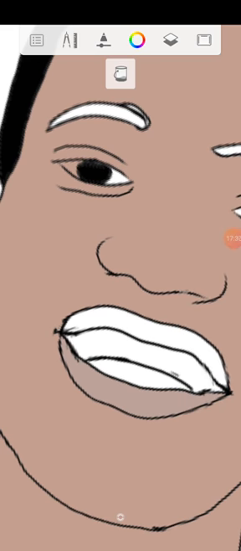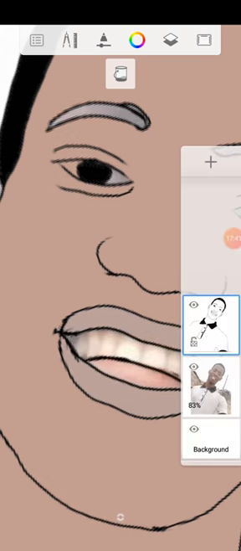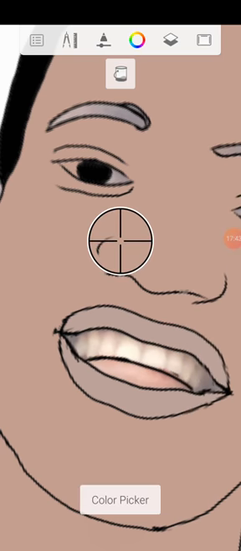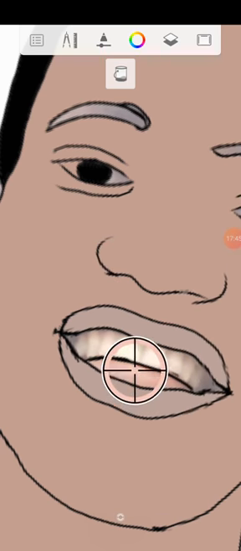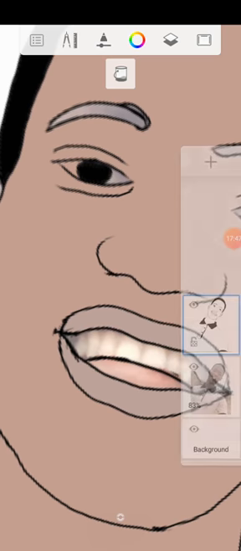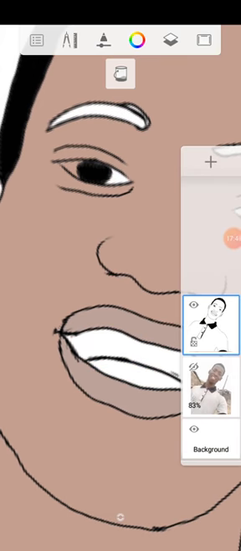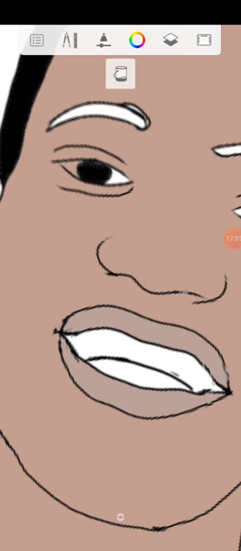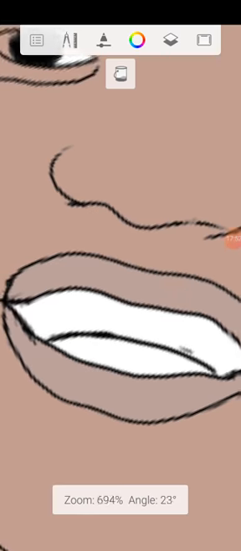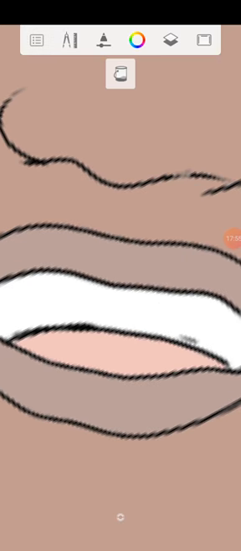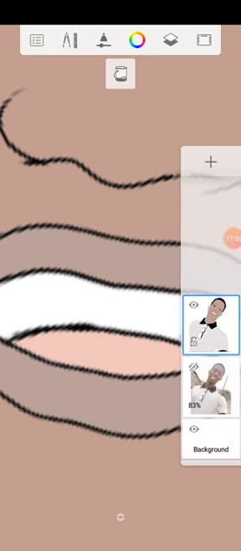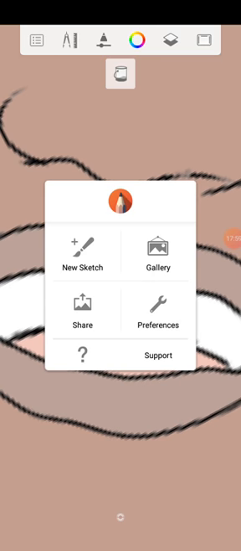Okay, the same color. Okay, now the tongue. Come to color picker, come here. Alright, so hide this, enlarge it with your two ends. Fill.